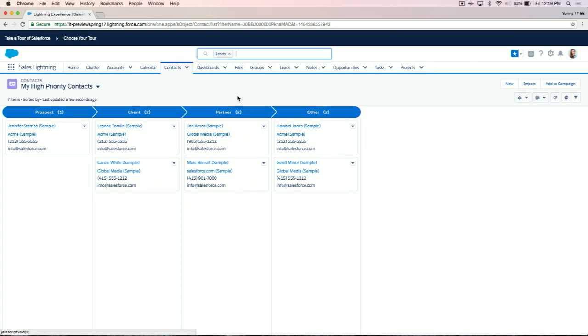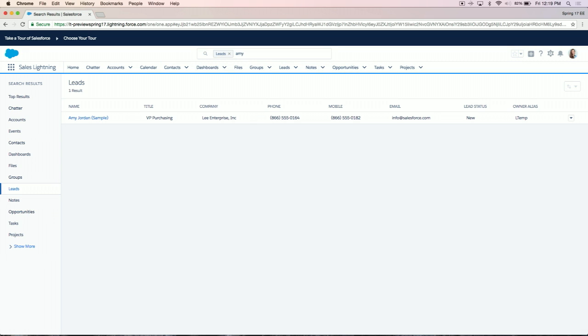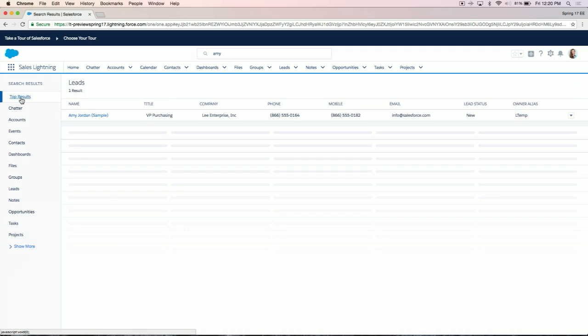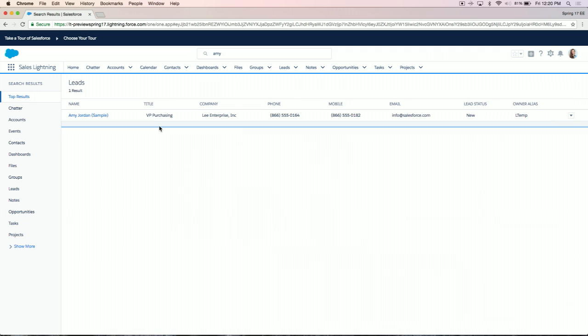So I want to limit my search to the leads object, and then I want to search for one of my leads, Amy. Now I do get my suggested results, but I'm going to click enter just for showing you how that looks. So when I search that, I automatically searched leads, and Amy. So it's surfaced the one. Awesome. But if you're like, oh, I searched the wrong object, you can always just click top results and it'll still give you maybe results from different objects.